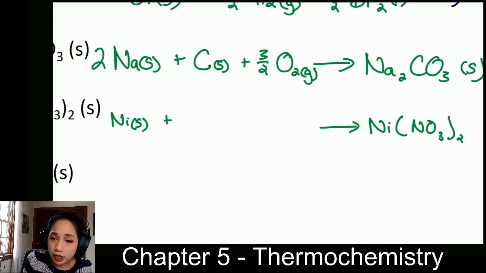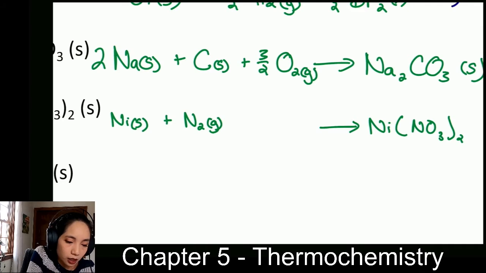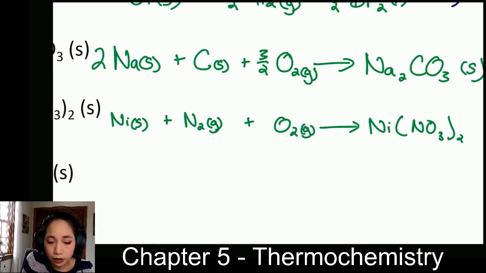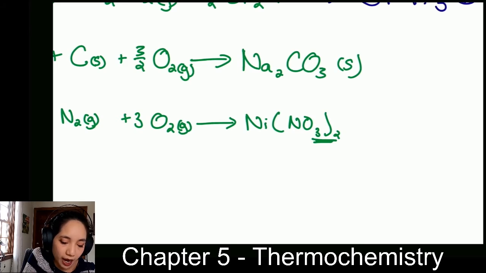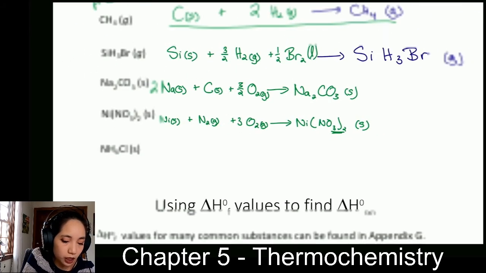So nitrogen exists as N2 gas, just like hydrogen. It's one of our diatomics. There's 2 nitrogens there because of the subscript in the parentheses. So there's 2 nitrogens on our reactant side, so we're good. Lastly, oxygen also exists as a diatomic, as in the gas form, and there's a total of 6 oxygens on our product side, so we need 3 O2s to become atom balanced, and so that's a solid, I forgot that.